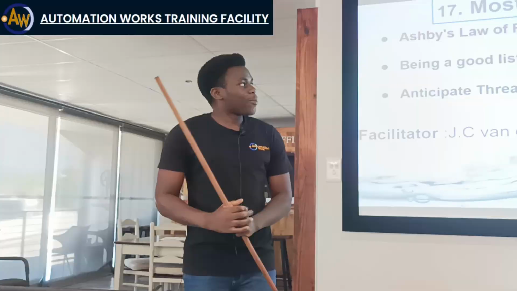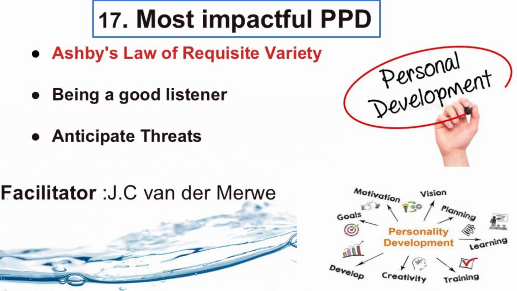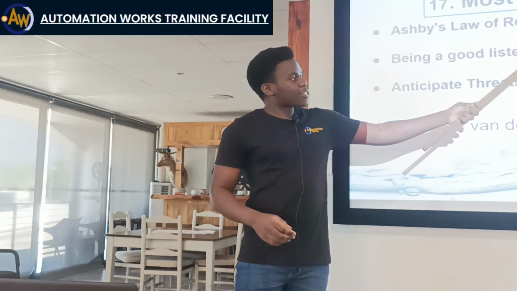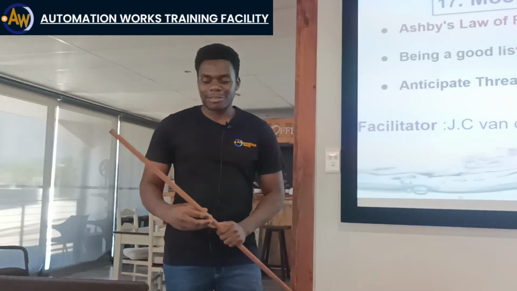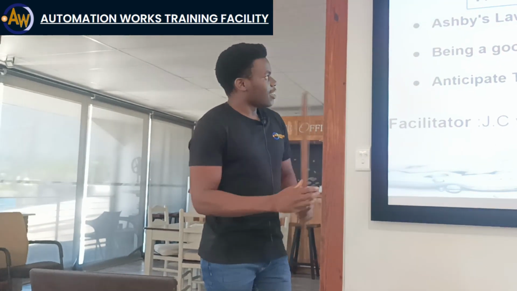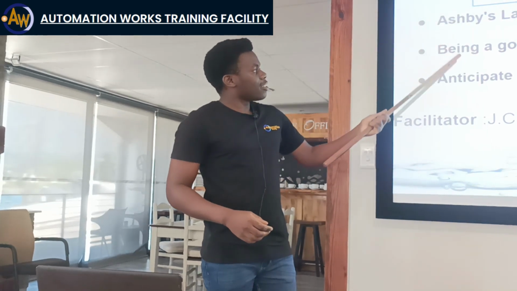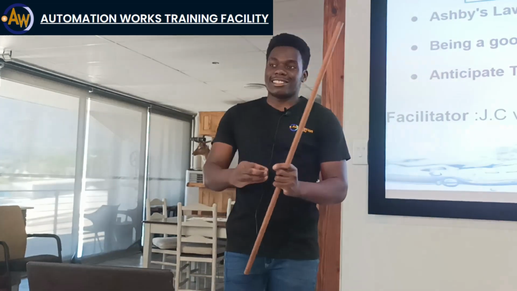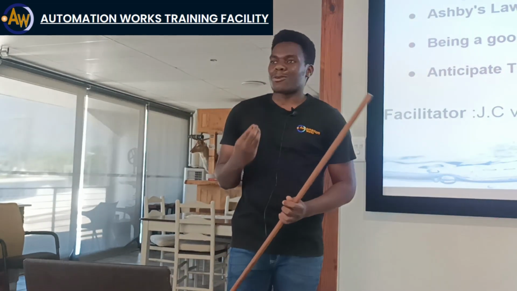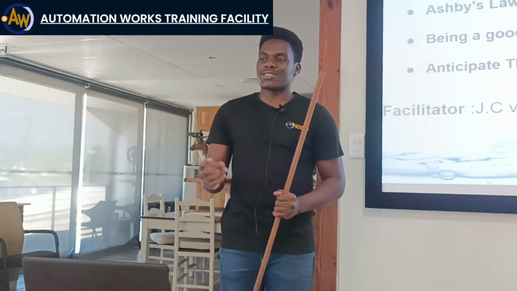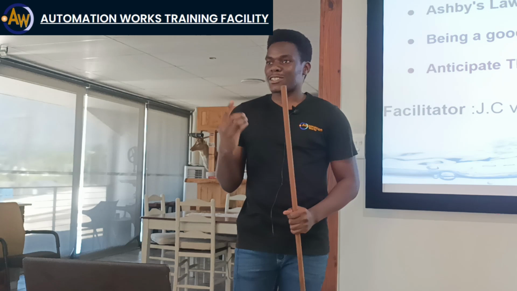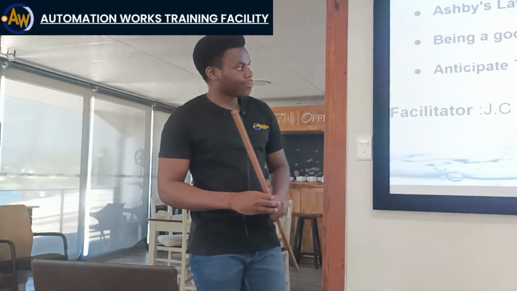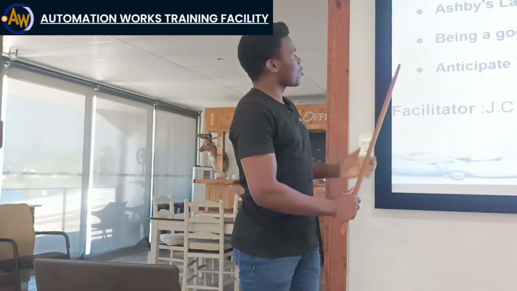So for my most impactful PPD topics, PPD is our personal professional development, which we were offered by JC. So the most impactful topics I learned this term were Ashby's law of requisite variety. It entails a lot of things, but what I learned from it was to always have more solutions to one problem, because if one doesn't work out, you have more solutions from which you can expand on or try to solve your problem with.